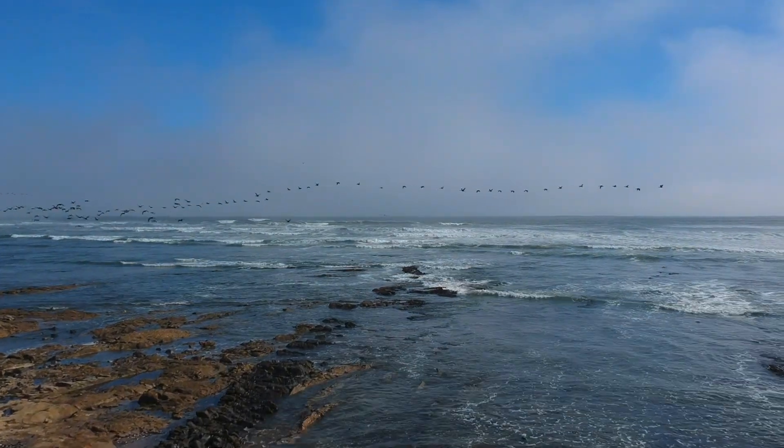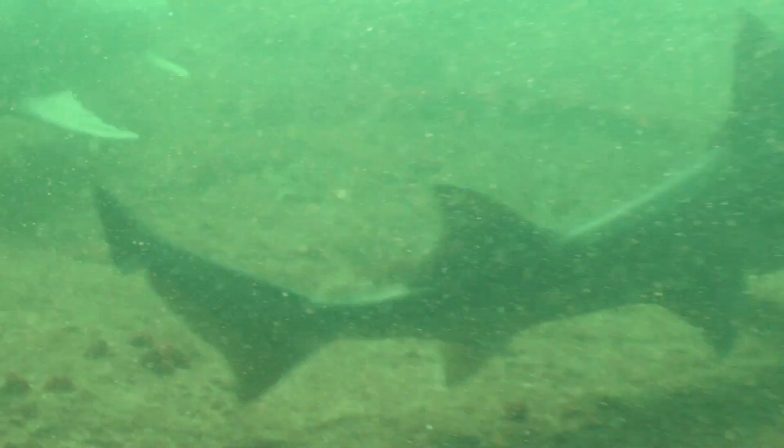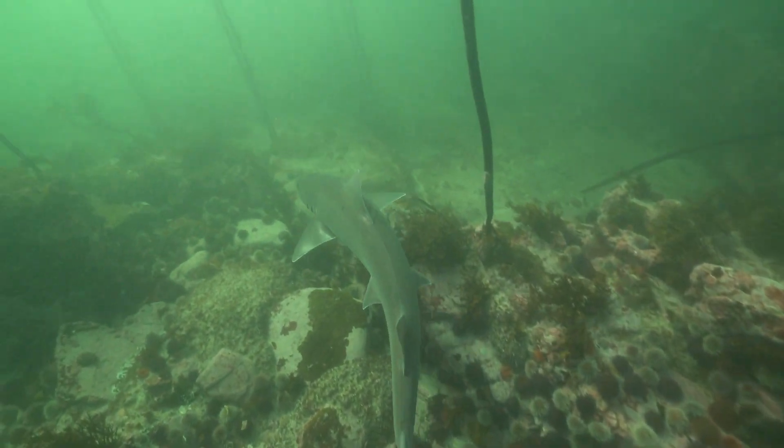We need healthy seas to ensure a continued supply of oxygen. So even if you live far inland, it is clear to see that our lives are linked to the ocean. Sharks and their relatives are an important part of a healthy ocean, and if we want all the benefits that a healthy ocean provides — such as jobs, fish to eat and air to breathe — then we need to look after our sharks, skates, rays and chimeras. There are many ways to ensure that our oceans stay healthy and that the sharks and their relatives in Namibia's waters don't disappear.